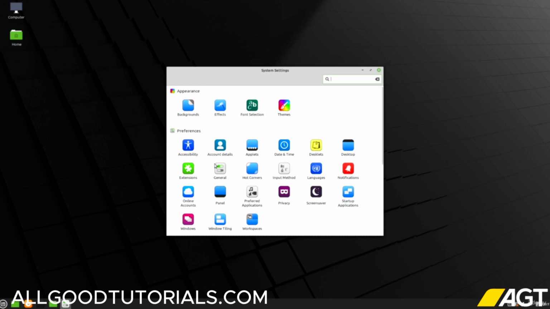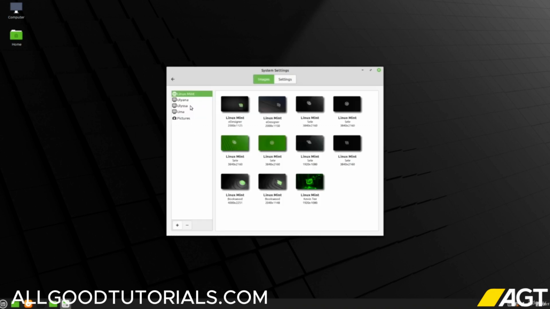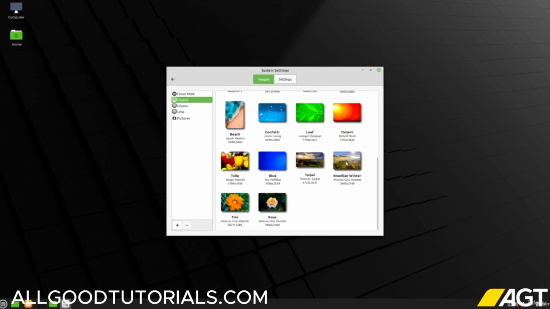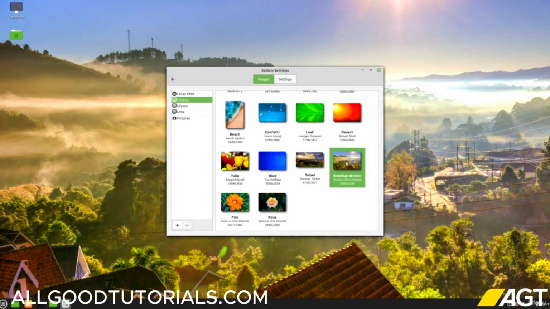So we can do different kinds of settings like time and date, applications. We can even change the background from here. So I will just click on it and select some other background. You can import your own images also over here if you want. You can select a wallpaper from here, and that would be reflected in the background. You can choose anything which you like, and that's all.